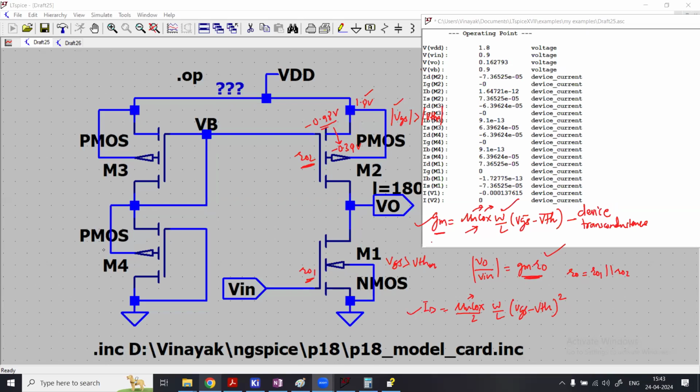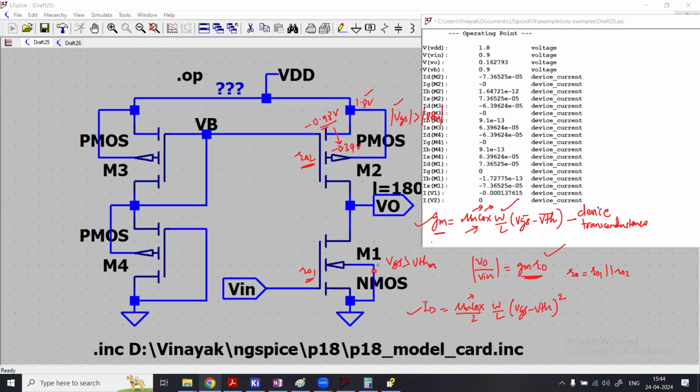So we are done. We just said that M3 and M4 have equal VGS, that is minus 0.9. And now what is there? Look at the current through M1, which is the drain current we are interested in. Here it is. That is how much? 7.3, which is 73 micro. So obviously 73 micro, and here is 63 micro.